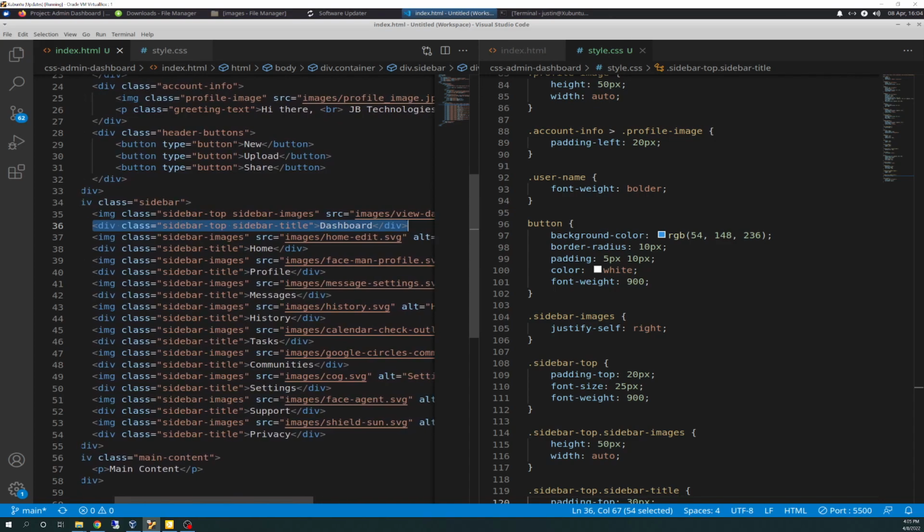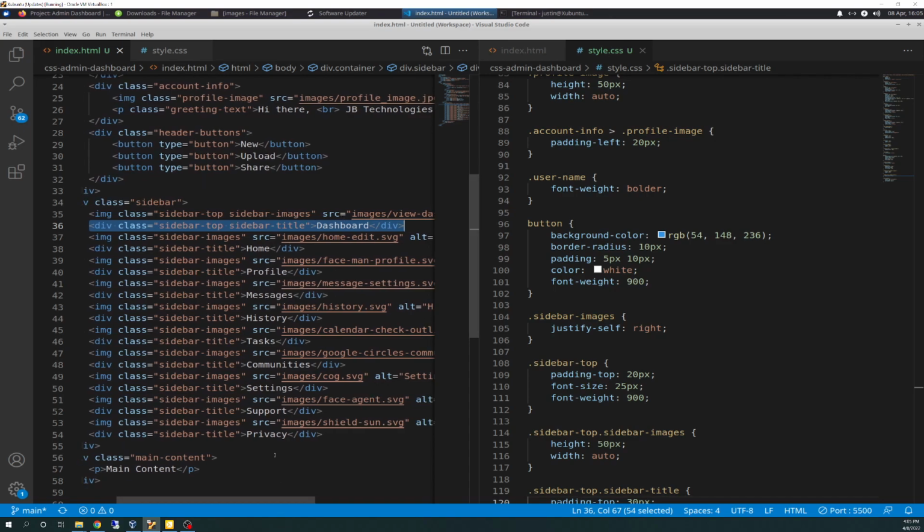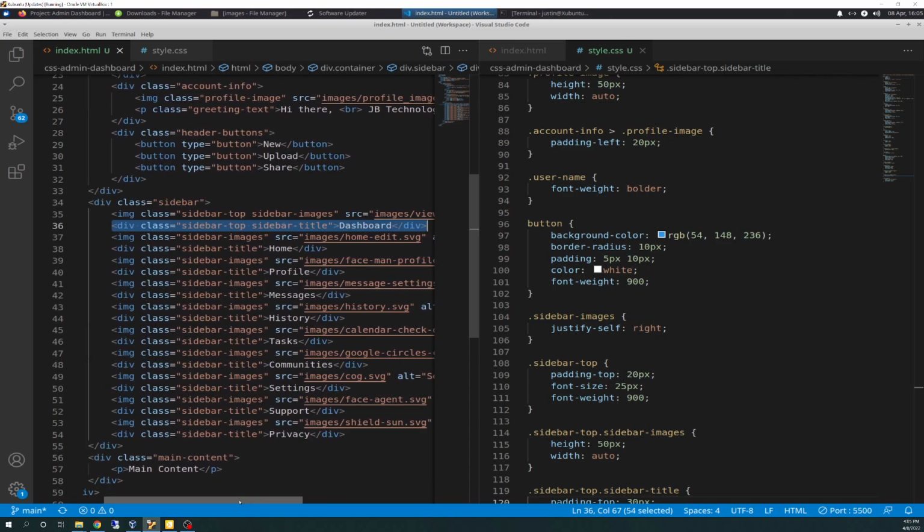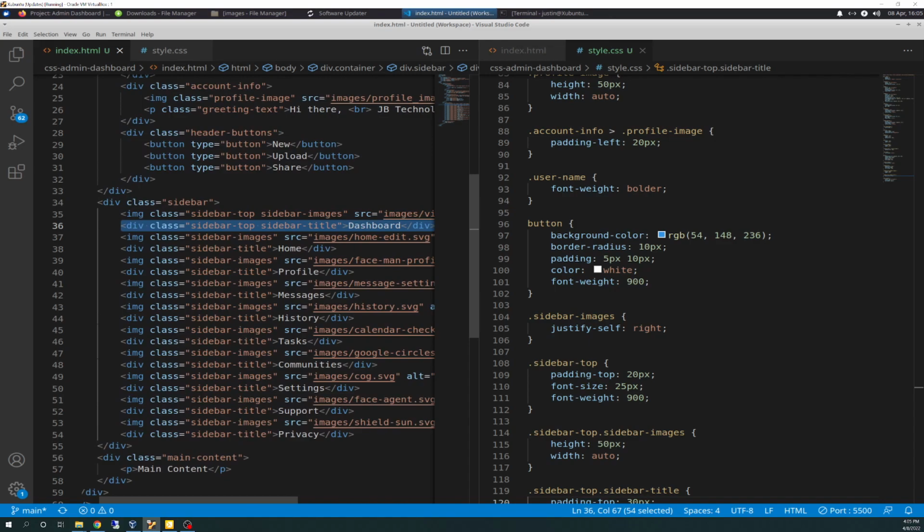Basically, I created different classes for each, though they have common threads. The sidebar title is the class for every single text, and then sidebar-images is all the images except the top two.